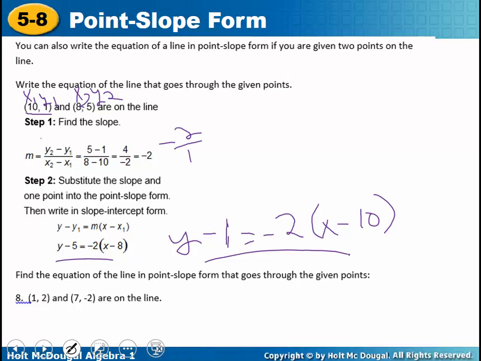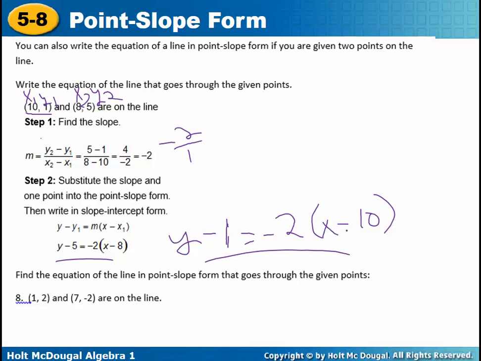They're both correct. And you can leave it, I have to check both ways because if you do this problem on your worksheet, there's two answers. And they both would graph the same line. They're both the equation of the same line, but they just look a little different. Okay, number 8 is on your worksheet.